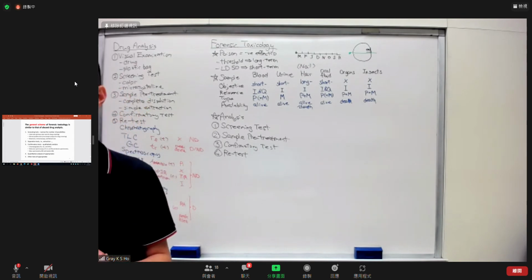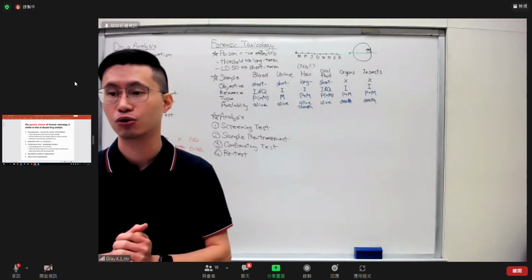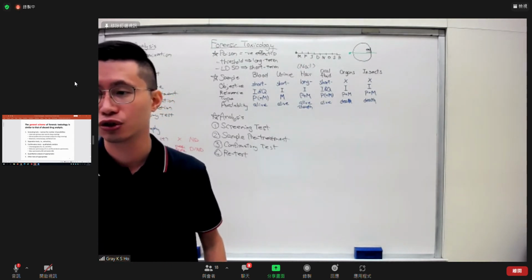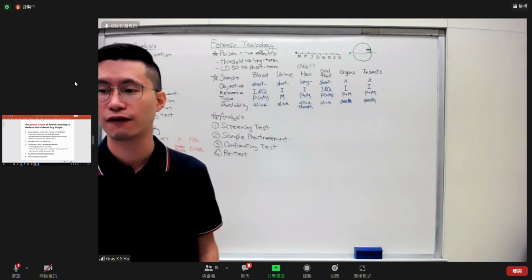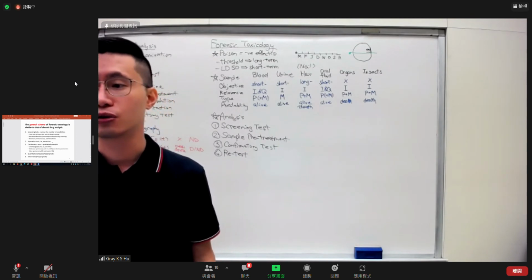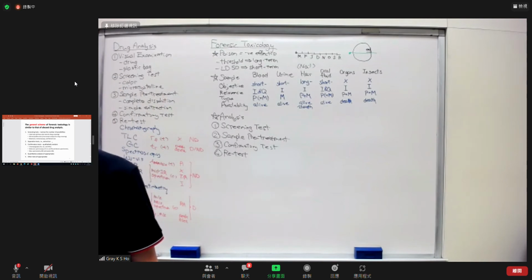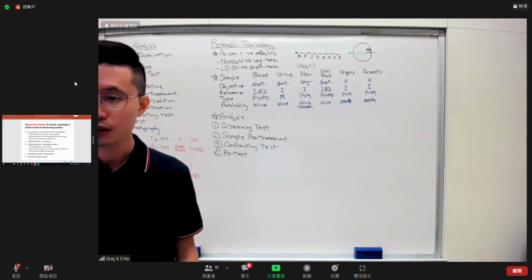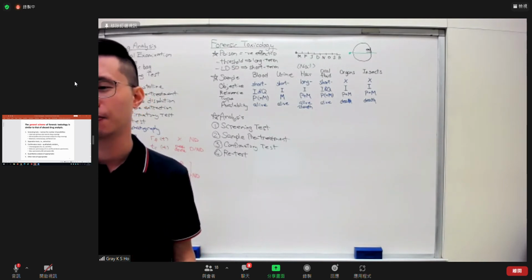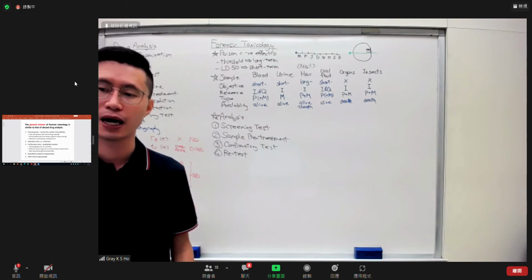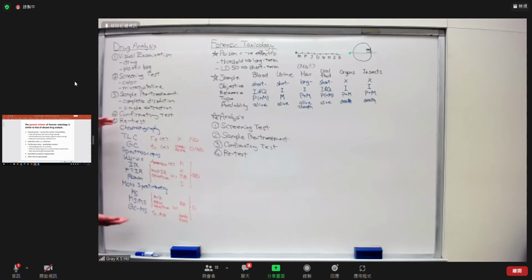Otherwise, with a severe matrix effect, there is nothing that we can do. So I will tell you how we can carry out a very rigorous extraction, using liquid-liquid extraction and solid phase extraction. For the confirmatory test, basically the chromatography, spectroscopy, and mass spec, they are the same kinds of things that we have been talking about in the drug analysis.